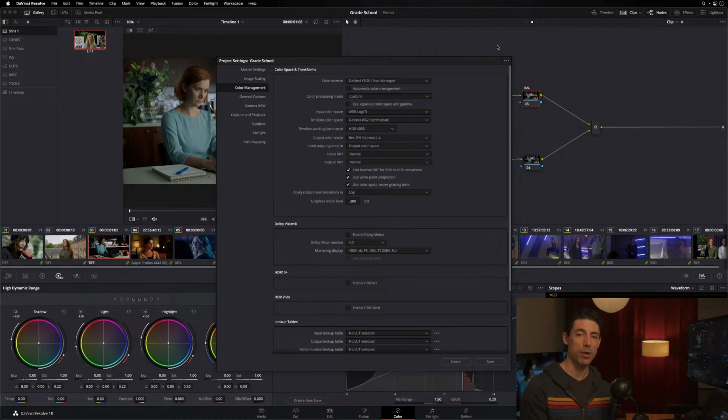And just as a recap, we all know display referred means that you are grading by referring to your display. You're not color managing, you're not working under a LUT, you're just looking at the image and using your hands to make it look correct on that display. And if the source image has a color space that's different from the display, you're not really thinking about or aware of that. You're just grading to kind of brute force things into place, right? So if you're my age or older, that's how you learned to color grade.